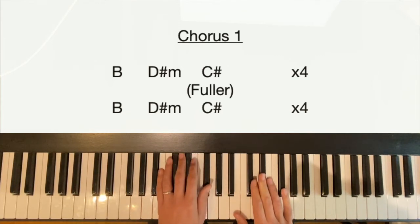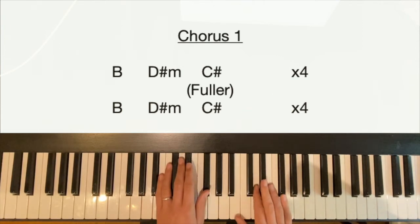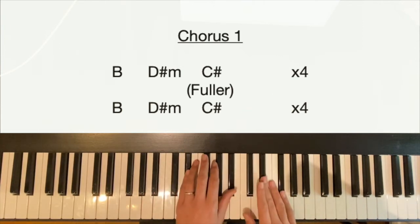I'll just play that round a couple of times so you can hear it, and I'll count it out. 1, 2, 3, 4.